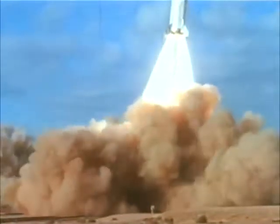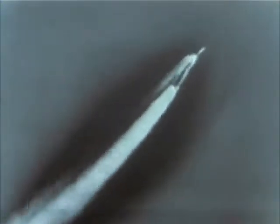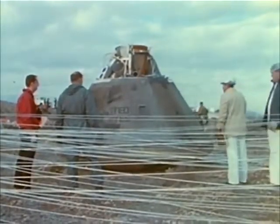On January 20th, 1966, the first flight article Apollo spacecraft, Command Module 002, was launched from White Sands in a power-on tumbling abort test of the launch escape subsystem. Nearing abort altitude, the Little Joe 2 was directed to execute a pitch-up maneuver which imposed the most severe dynamic stresses anticipated for Apollo. The launch escape motor then ignited and sped the command module free of the launch vehicle. The canards deployed on schedule and oriented the command module blunt end forward. All subsystems performed as programmed, including cutting of the parachute risers at impact. The test qualified the launch escape subsystem for all manned Apollo flights.